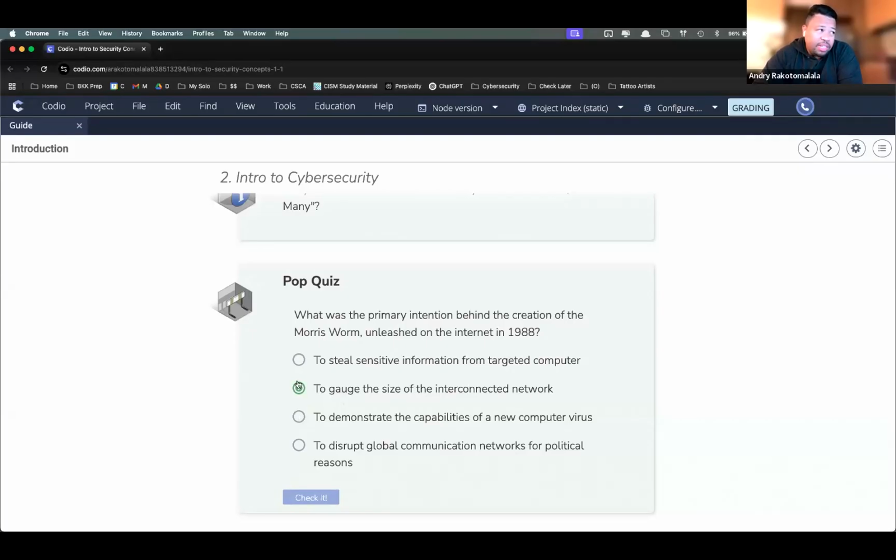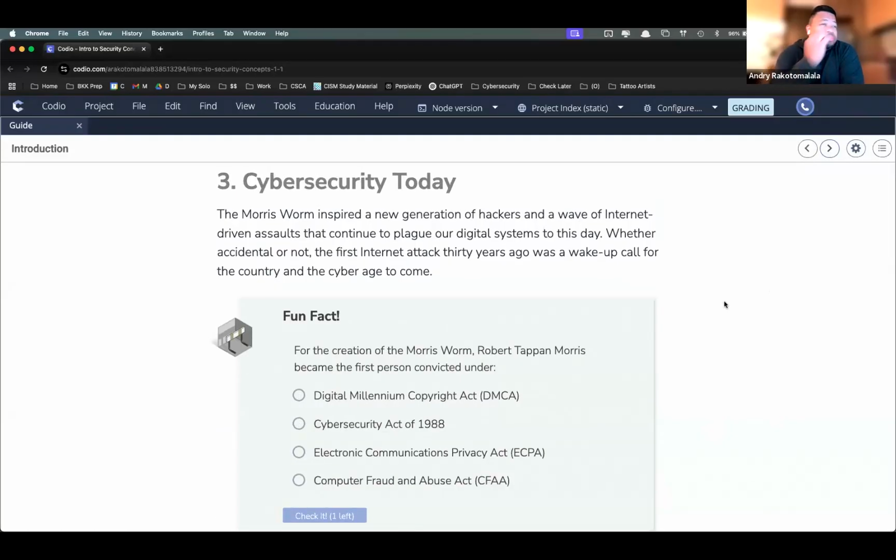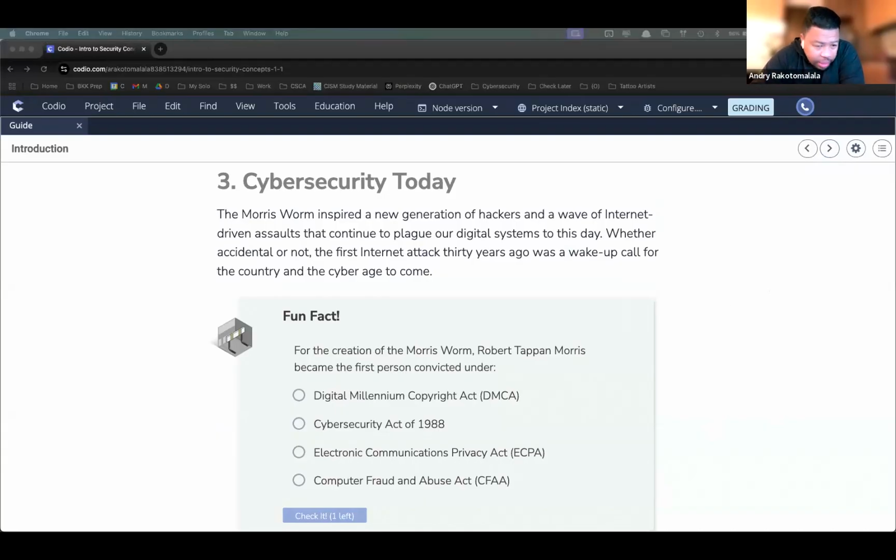So what I mean by this is he wasn't trying to cause harm. He wasn't trying to cause issues. So we talked about the Morris worm and how it was non-malicious, but it impacted a lot of systems, right? So here is the second question. And those of you who answered, we're going to do a second quiz here.